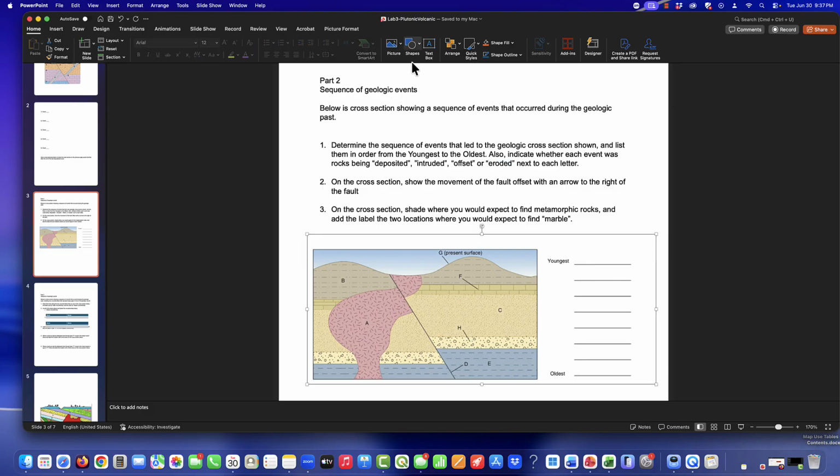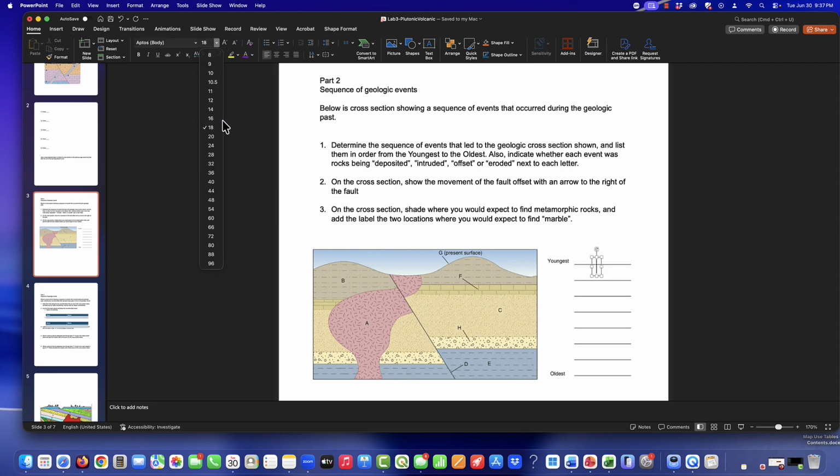So the youngest one here, we know that in this case, G, and then I'll just put a dash and say eroded.